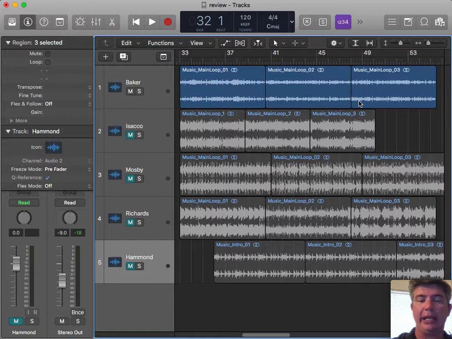All 3 of these main loop files need to feel like one continuous piece of music. The same band playing the same song, using the same instruments, all in the same key, all in the same tempo and time signature between all 9 of the files. So as you go from intros to main loops to endings, the musical phrasing makes sense. It doesn't jump around between different tempos with each file, doesn't jump around between different keys, because as the game randomly chooses one of the intros and loops between all 3 of the main loops, and then eventually transitions into one of the endings, all of the different combinations need to make sense.